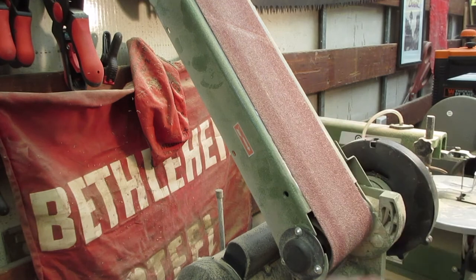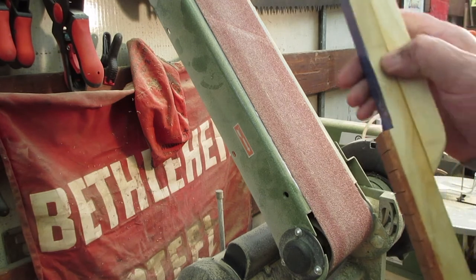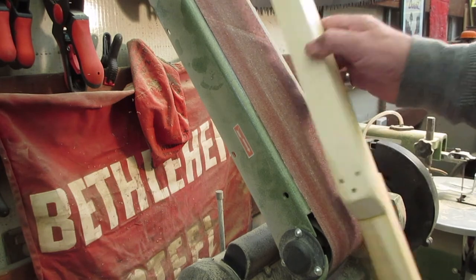I think you've seen me work the belt sander enough, so we're just going to take where this comes together right here and make sure that everything's nice and smooth. Round this off a little bit like this.